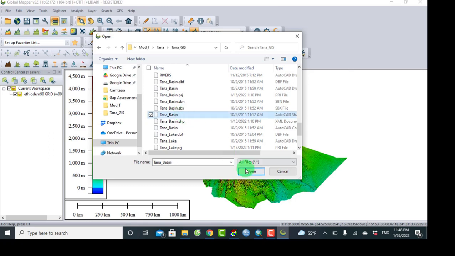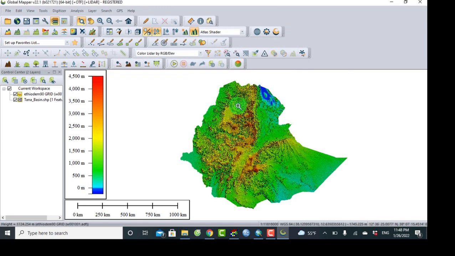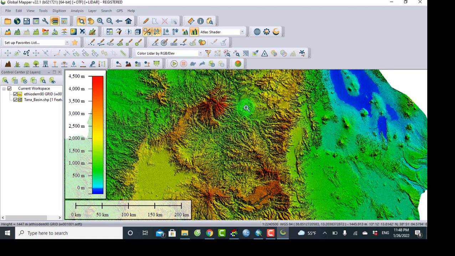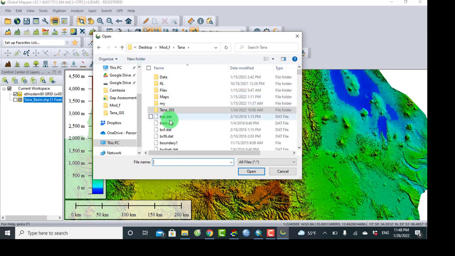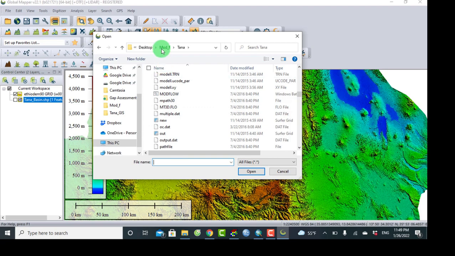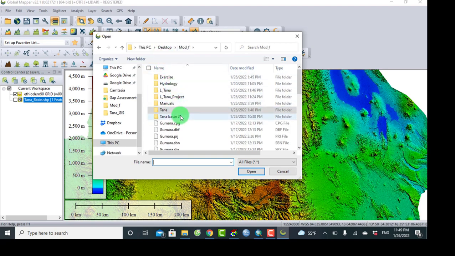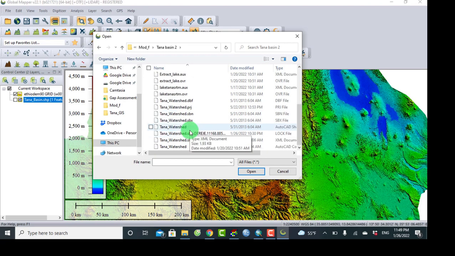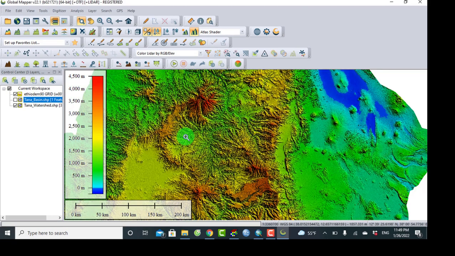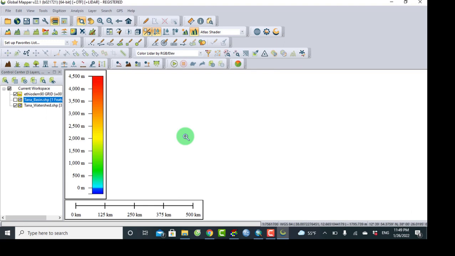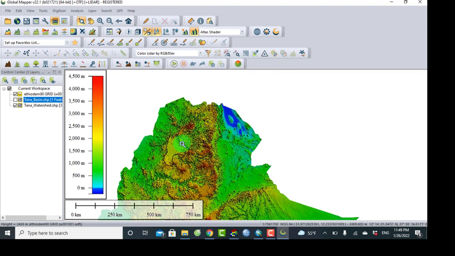Just add the correct one. Open data. Tana watershed, yes, this is the correct one. You can zoom in and zoom out. This is my study area.